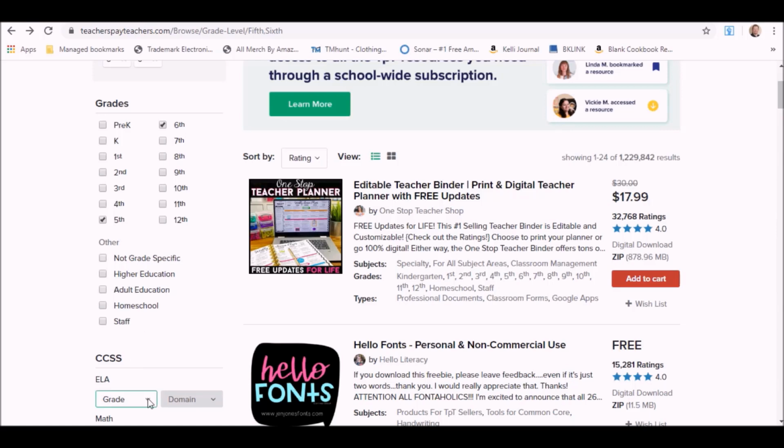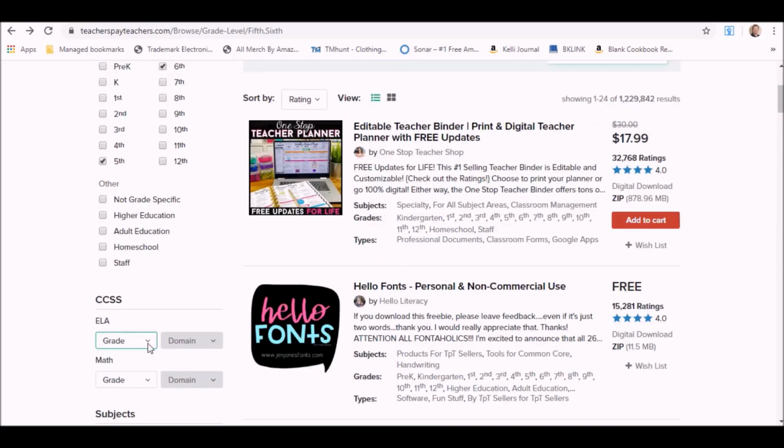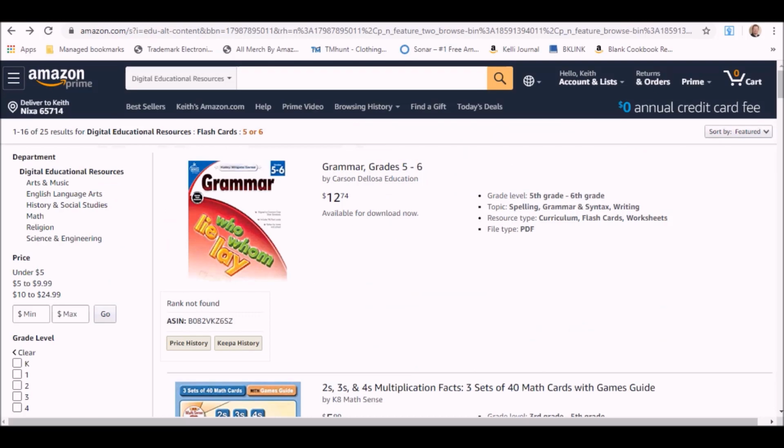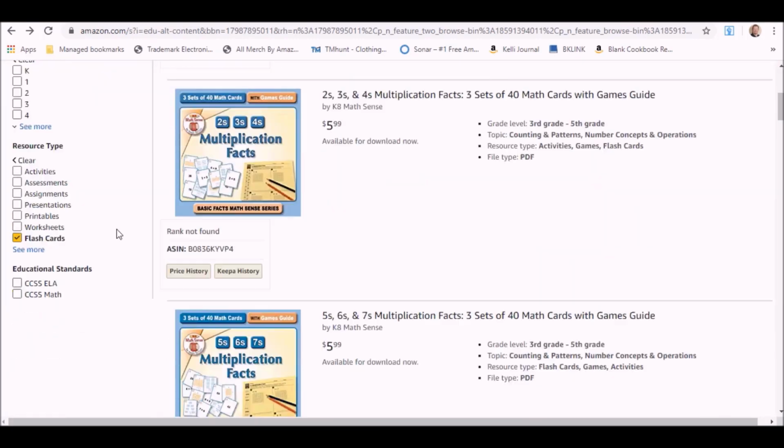So here on Teachers Pay Teachers, you can sort by ELA, which is English Language Arts, or Math. You can sort by grade, and then the type that it is. The same thing applies on Amazon. So I'm still in the digital educational resources. If you scroll down, it says CCSS ELA and CCSS Math.